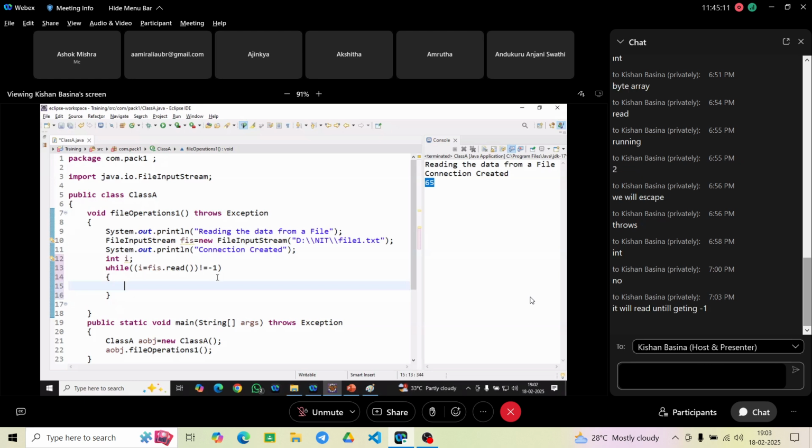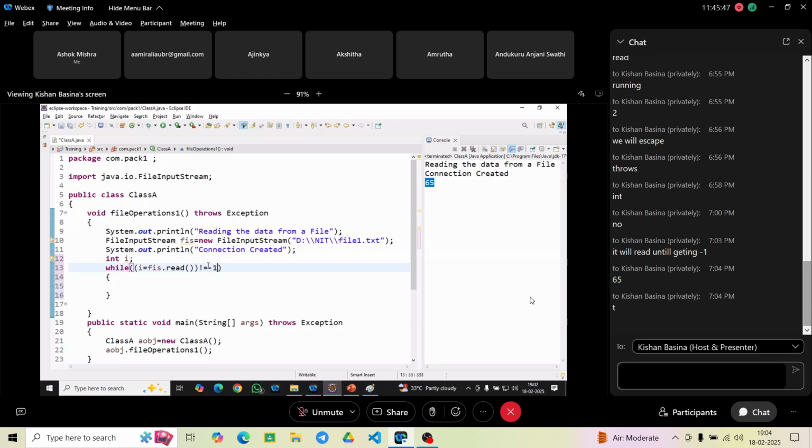All right. Do you understand? Means, for example, please check this, up to here the value of I. For the first time, whenever the compiler came across line number 13, what is the value of I? Tell me. 65. 65 not equal to minus 1. Condition true or false? You need to speak here. Condition is true, enter into the while loop.